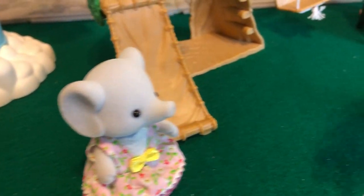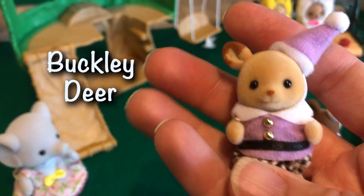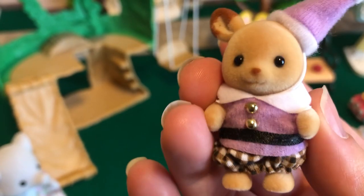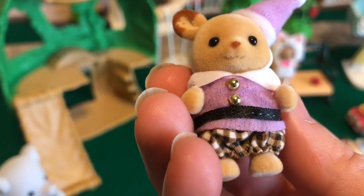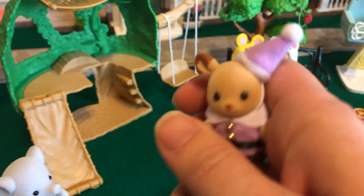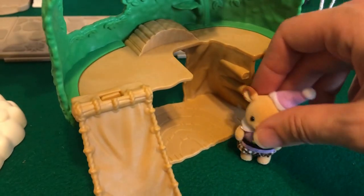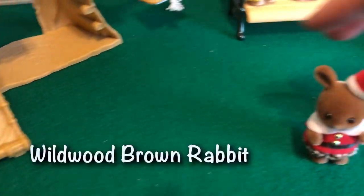And who else do we have? We have the Buckley Deer Baby in my daughter's favorite color, purple. This is the Buckley Deer family — we actually do have this among others that are still in the box that we will open at some point. One of my absolute favorites of all time; I love their ears, they're just gorgeous. I love her purple clothes. Let's put her up here in the treehouse — I love this little treehouse.